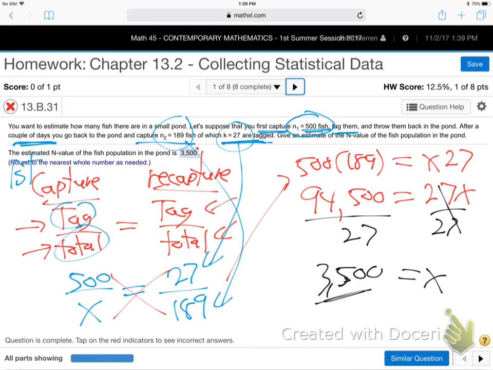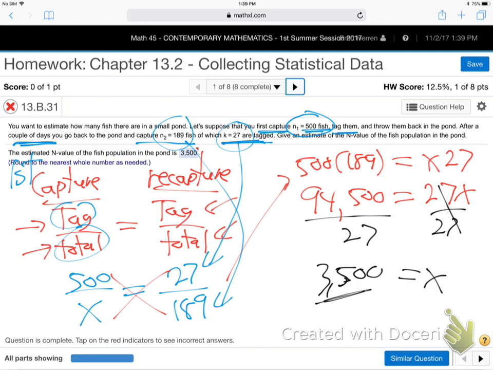And notice how this method's good. It would allow you to count a particular kind of fish, like you could count just trout. Because you grab a bunch of fish, ignore the ones that aren't trout, tag the trout, put them back, catch them later, again ignore the ones that aren't trout, and just do the same ratio only for trout, or only for bass, or whatever you want. That's exactly what they do. Everybody good with that? So on your 3x5 card for the next exam, tag over total equals tag over total.